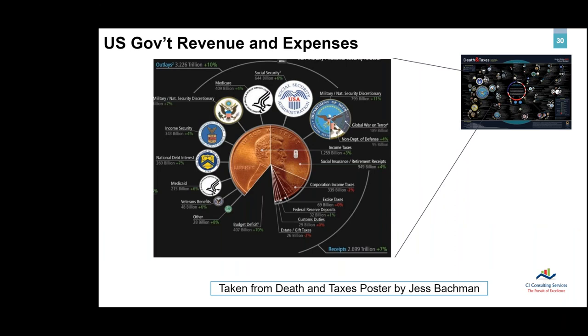Here's another type of mind map, too. This actually is from a poster that gets updated every year by this gentleman. It's Death and Taxes, and it relates to U.S. government revenue and expenses. What's neat about it is, even though it's not freeform like the others, the size of the bubbles coming off the penny are related to the expenditures associated with each of these departments. And much like a Pareto chart, it gives you a visual of how much is used or consumed by different departments and gives you a better understanding of things. I think it's very cool.